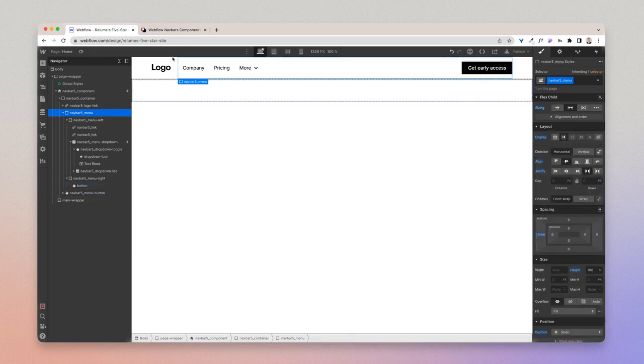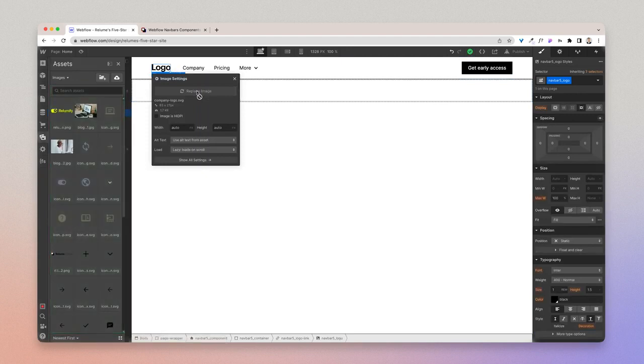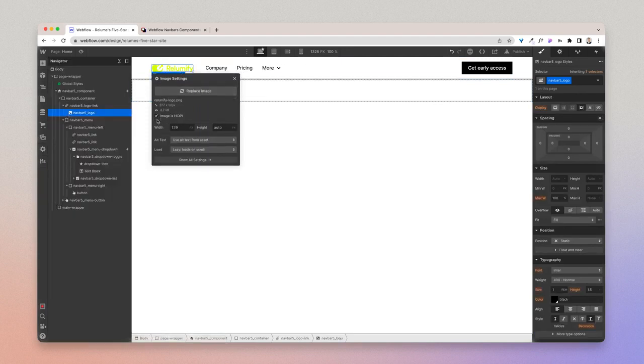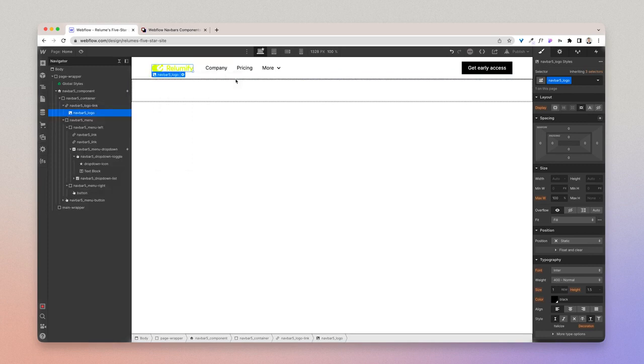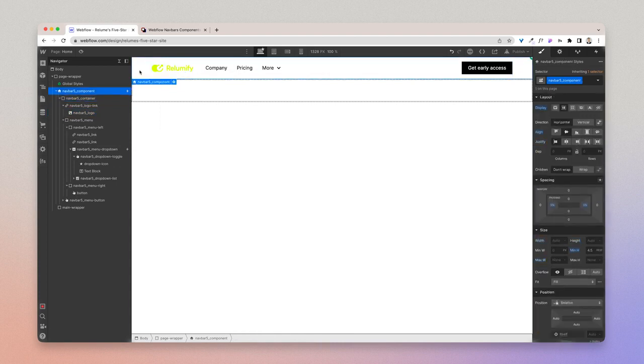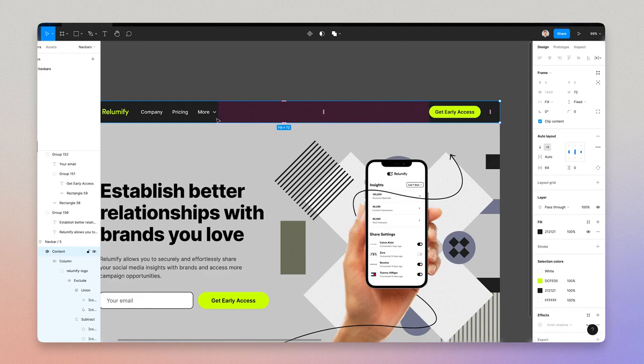Great. Now I will add the logo. I'll replace this and add the logo, and I'll use it as an image HDPI just because it will make the logo retina quality. Now I'm going to change the color of the navbar. So I'll go over to Figma and I'll just get the hex code color of the navbar background.